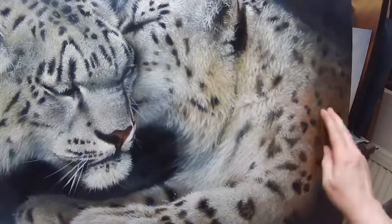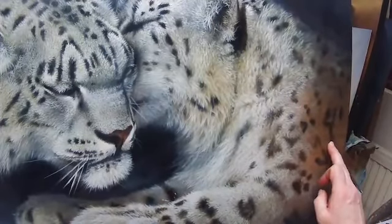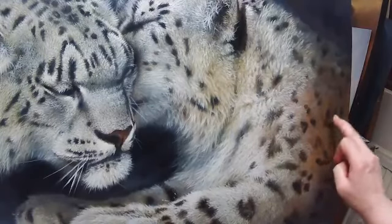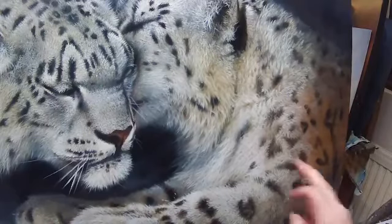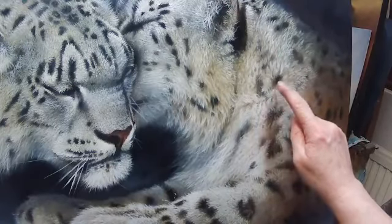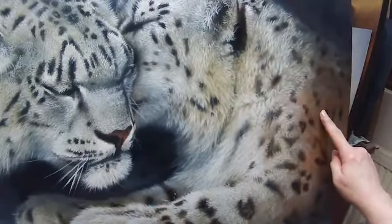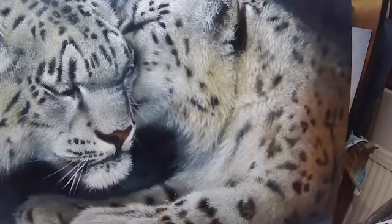You can see my underpainting here. That's my underpainting colour, the raw umber there. These are just black of that fast drying oil, whatever it's called, I can't remember, just to mark out where all the markings are. And then I've done a little bit of detail on here. I looked at the pattern on the reference photograph and just did the pattern with a light colour. That's all. The bits in between you can see are the actual colour of the raw umber which I tinted the canvas with. So I haven't done much to that.